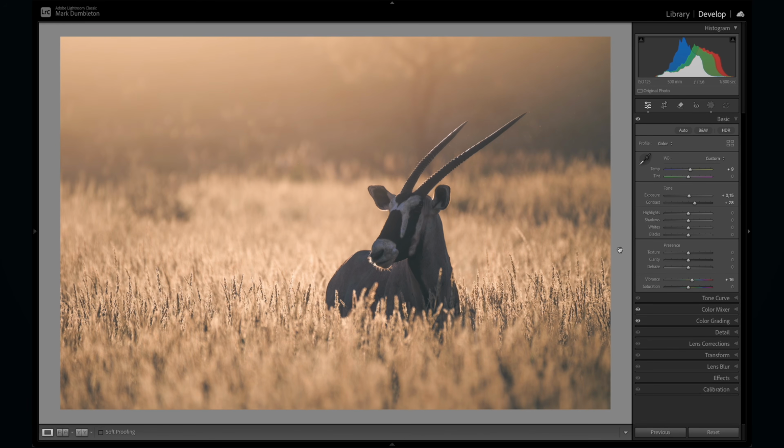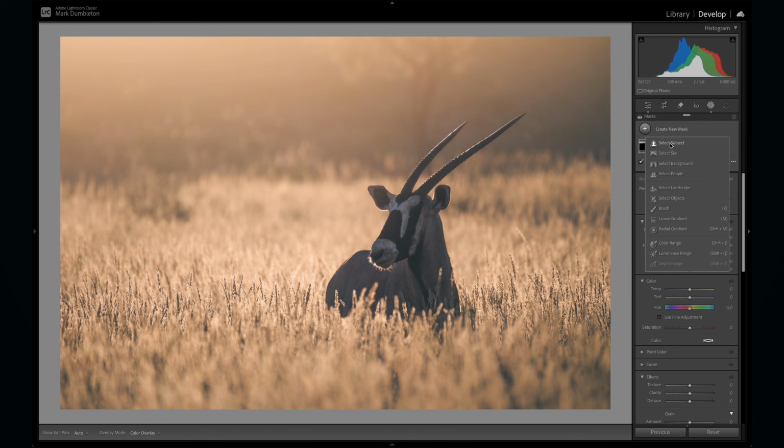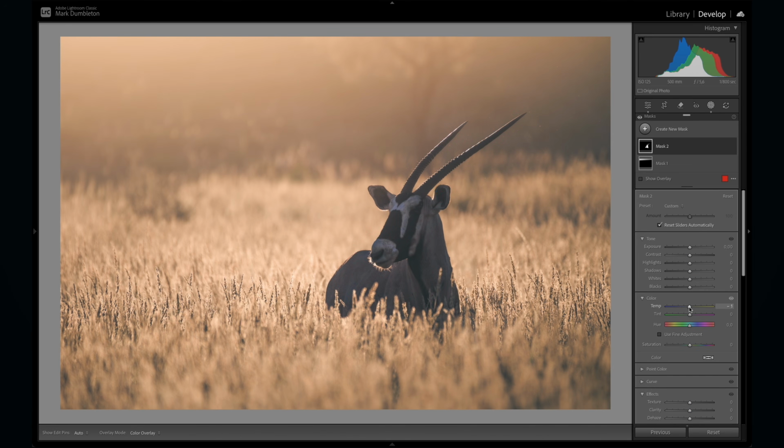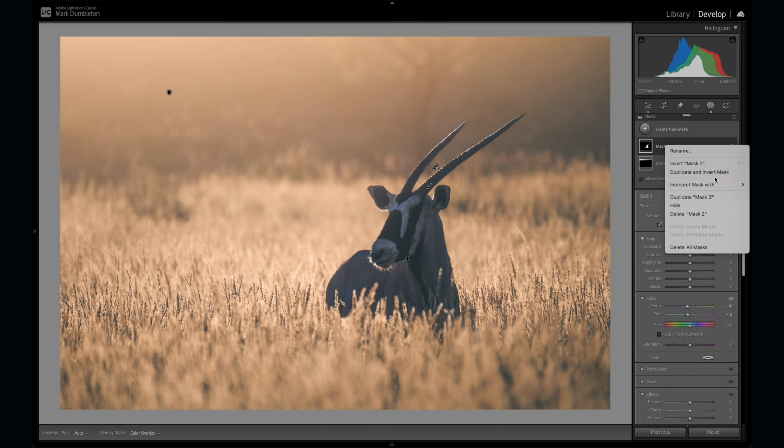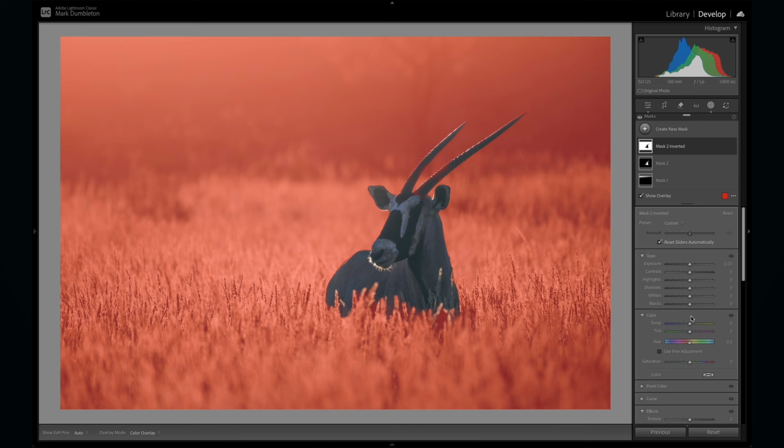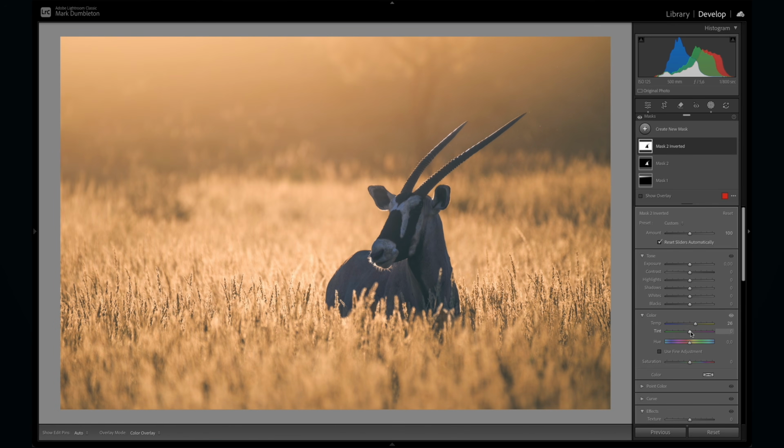Shooting into the light with dust creates that beautiful glowing atmosphere, but you can push it even further in editing to make the scene stand out even more. In Lightroom, I start by selecting the subject and slightly cooling it down, which helps create more color contrast against that warm glow. Then I invert that selection and warm up the background, so the dust and golden light look even more dramatic. It's a really simple adjustment, but it instantly gives your backlight dust images a much stronger visual impact.